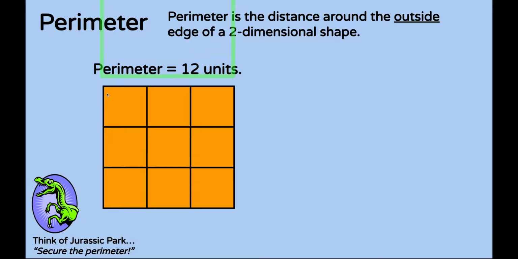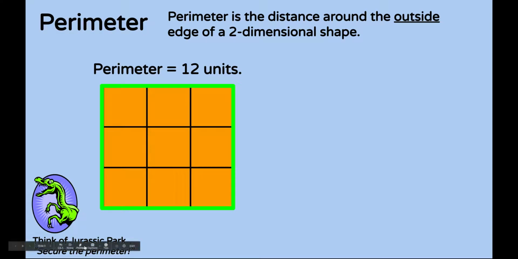And if I want to secure the perimeter, I only care about this edge around the outside, as indicated in my green line. And so I'm going to put my pointer on, and I'm going to show you how I figure out the perimeter. Now, I'm going to count this edge, but when I count, I want you to be careful. You don't count the corners. You're not going 1, 2, 3. You're counting the edge. So you want to move your finger or your pencil as you go.